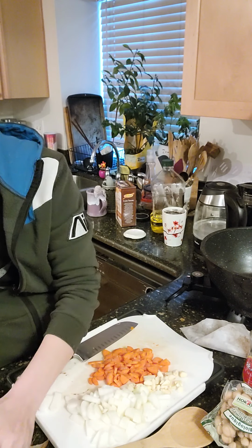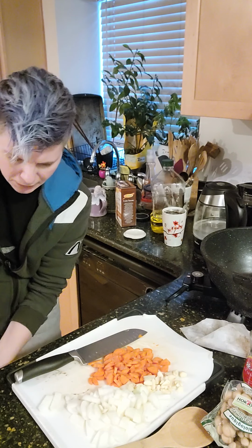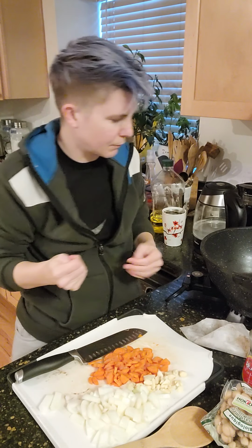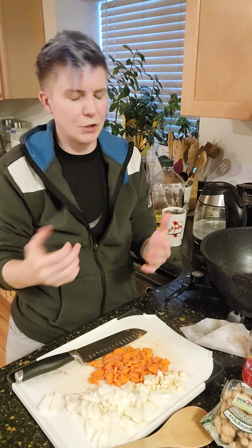Now, I will say that this is a great way to use up vegetables that are getting a little bit iffy. Maybe you forgot about them in the fridge. I love throwing asparagus or broccoli into my fried rice, but again, you have to cut the pieces small enough or pre-steam them so that everything cooks at the same rate. Otherwise, you just have a mess.